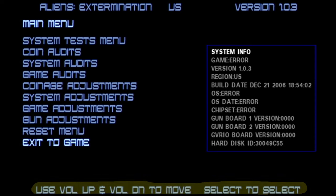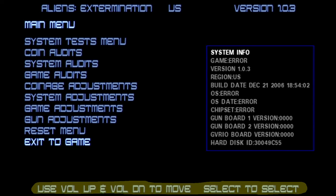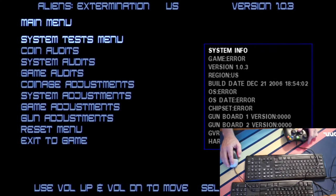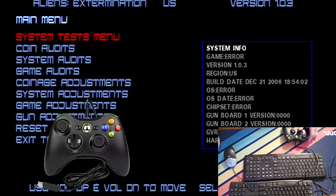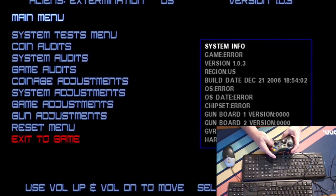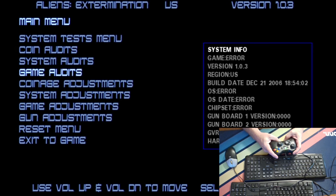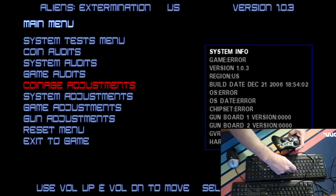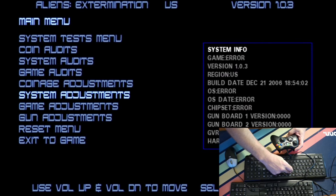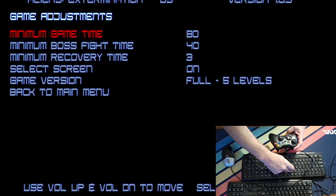Personally, I make most of the adjustments I can in the TechnoParrot menu, and anything I do not have an option to change in the TechnoParrot menu, I then use the menus that come within the game itself. At the bottom of the Aliens test menu, we'll see instructions that inform us that we can use the volume controls to navigate the menu and the select key to make selections. We did see that I'm able to navigate the menu with our volume keys bound to the shoulder buttons on my game controller. If you've bound your volume controls to different buttons, use those and you should have the same result. If not, double check what buttons you've got assigned to the volume controls and make any adjustments needed.